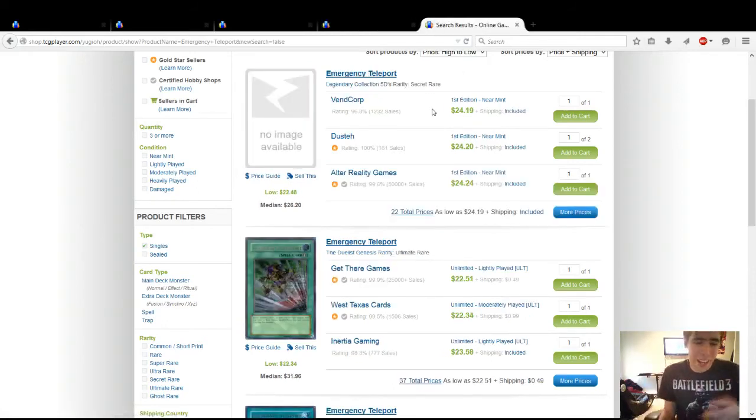Cards that have been going down, there hasn't really been a lot of movement as far as stuff that's been going down. One thing I noticed last time I was checking card prices was that Emergency Teleport is finally going back down to where it was pre Secret Forces. Because I always say this, the reason why we can't have nice things is because every time there's a really affordable budget deck, there's always one or two cards that the deck needs, depending on your point of view, and they raise it to exorbitantly expensive prices. And that happened with Emergency Teleport and Lightning Chidori.